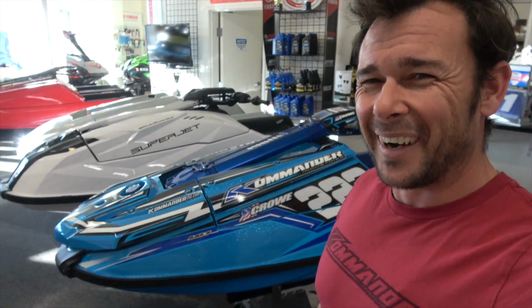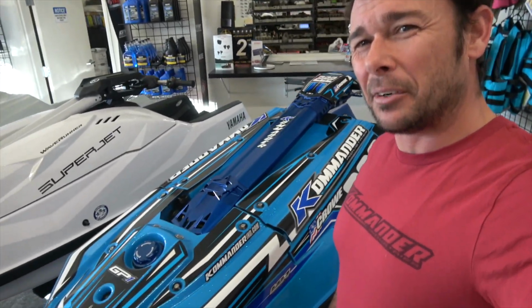It's got a tune, it's got a prop. Yeah, I mean, beautiful boat. Wish it was mine. So yeah, this guy's gonna be really happy. And yeah, I got lucky enough to go run it in for him, and it's ready to go to him. So another good day building GP1s.